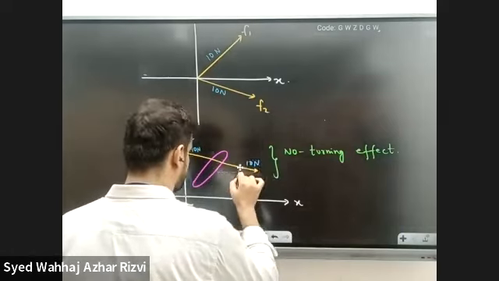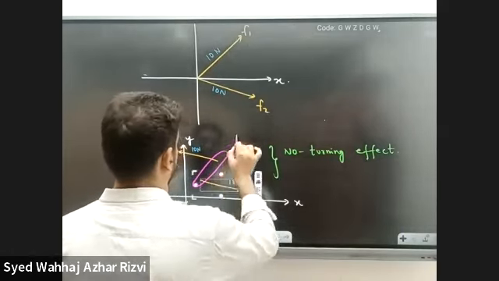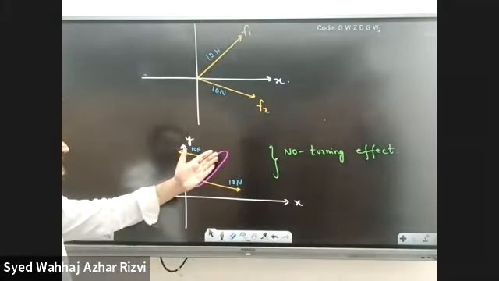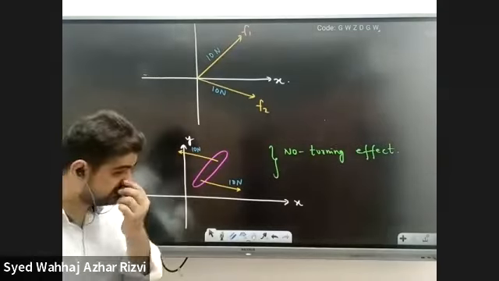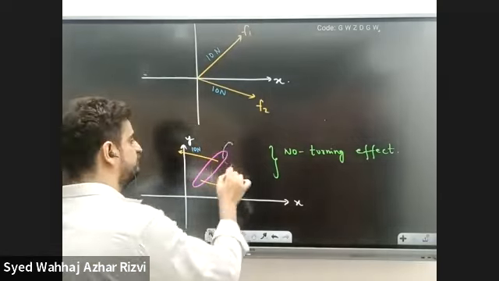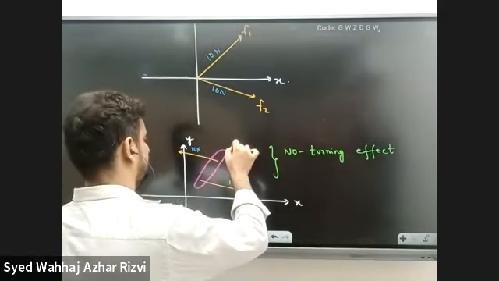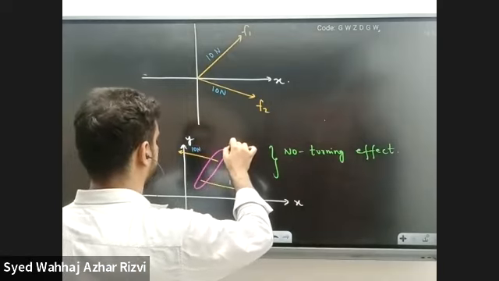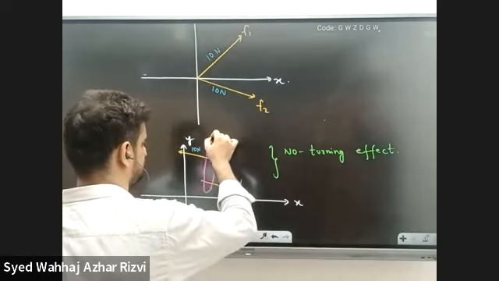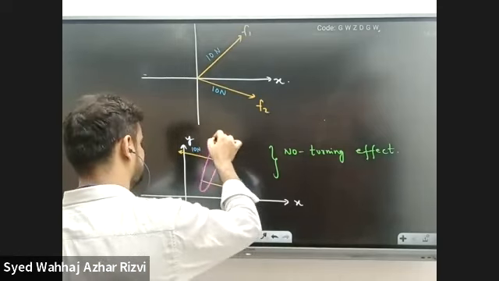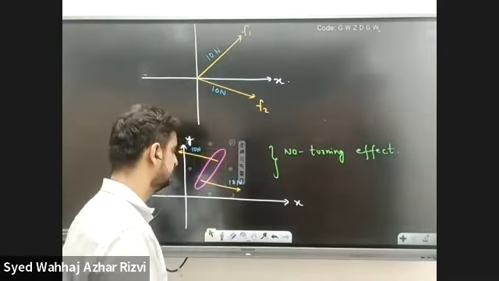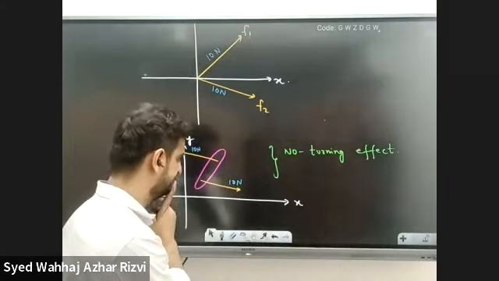Okay, let's do one thing. Let's bring this one to this point. So now tell me how much is the turning effect of these two forces. There would be a kind of rotation like this, right? When the body experiences forces like these, two 10 Newton forces which are displaced, we can have a turning effect like this. So we have these two forces, and these two forces are causing a turning effect in this pink object. Got it?